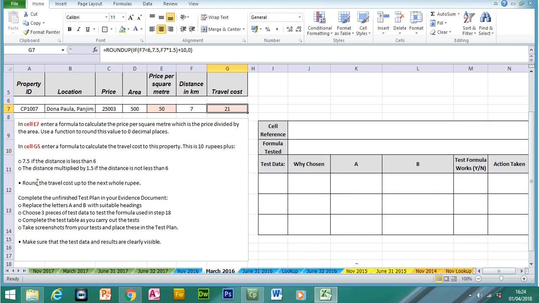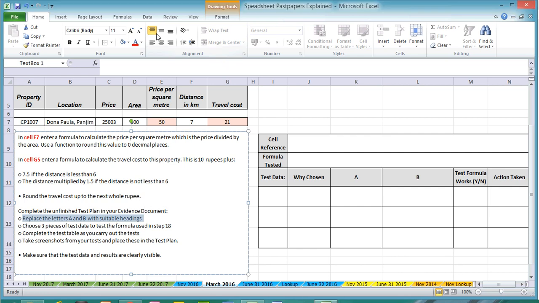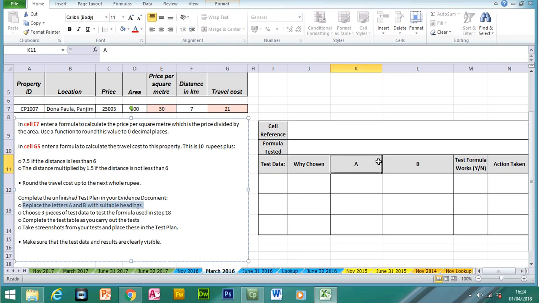Now we have to look at the test tables. Complete the unfinished test plan in your evidence document. I've just copied and pasted the evidence document here, so it's on the same sheet. Replace letters A and B with suitable headings. It's these headings here that need to be replaced.